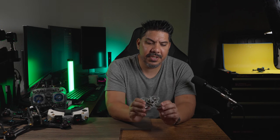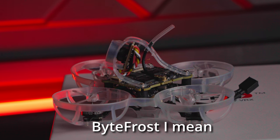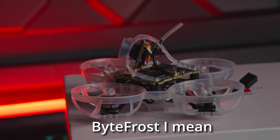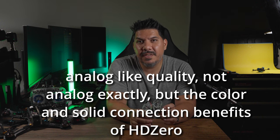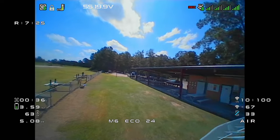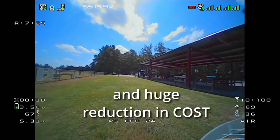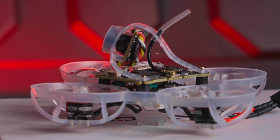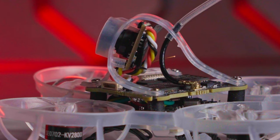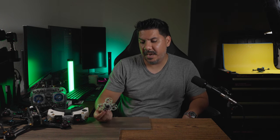Now, this ecosystem is more like the original Shark Bite system by HDzero. It's essentially a digital transmission with sort of an analog like camera. So your image quality is not going to be the same as the other HDzero cameras, but it is going to be better than analog. So somewhere in the middle, the pro is that you get a huge reduction in weight because of the system. That's why in the back you can see like the traditional four little camera wires coming out rather than a MIPI cable. I just can't believe that for such a low price, you can get this setup right here.